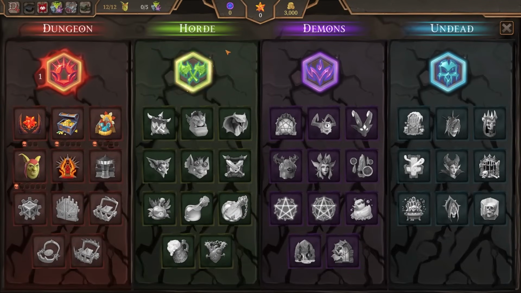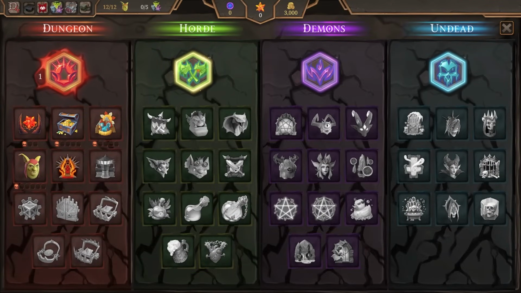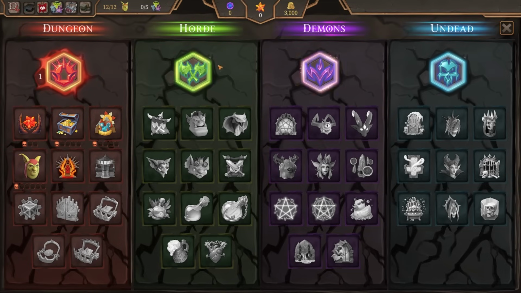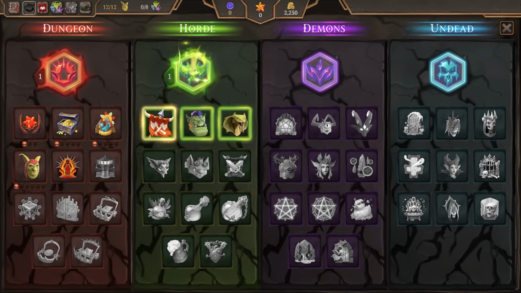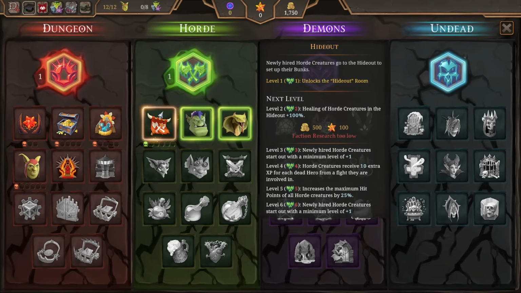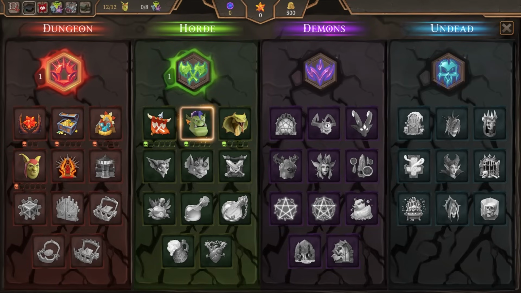That's fine. Let's chat about probably the most important faction research tree section. This is the horde creatures. This whole research tech tree thing is a bit complicated, but once you see it, it kind of works. We can get this. It's going to unlock a few different bits and bobs for us. It's going to unlock the hideout. The hideout is very important. Newly hired horde creatures go to the hideout to set out their bunks. It's basically where our monsters go to kick back, and then this is going to unlock some specific monsters.